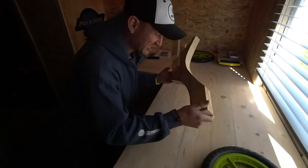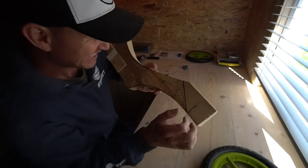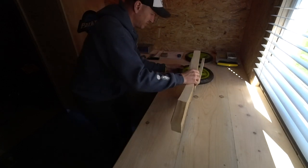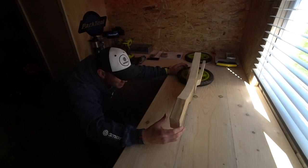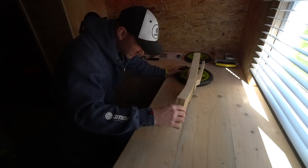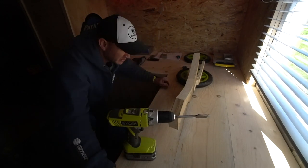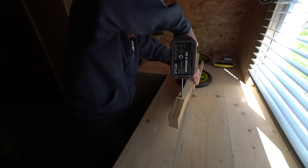Eureka. Okay, I've worked out the head angle. That's the head angle. Now I've got to make sure I get that level, so let's chuck in a wheel there. Just get that as level as possible, so I can just go straight down. And I've got this thing, 32 mil, yeah, 32. No turning back now.